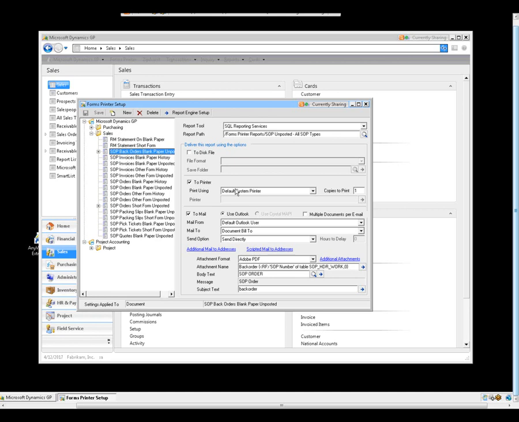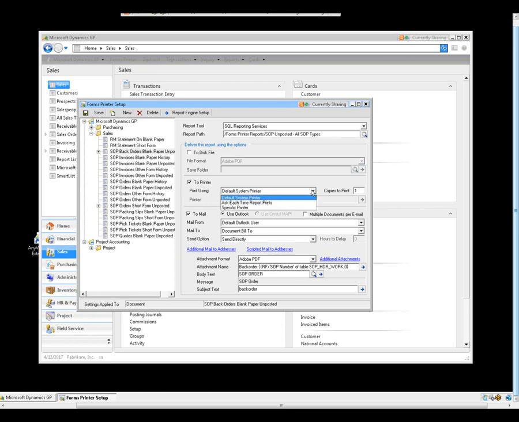Each report has a setup not only of the reporting tool that you'll use and the report that you'll use, but also what we call delivery options. So the options to go to file, which include the type of file. PDF is by far the most common, the most popular, and both of these products, SRS and Crystal, create that PDF without the additional purchase of the Acrobat Writer as you would need to do with Report Writer. So there's a to file option by default here.